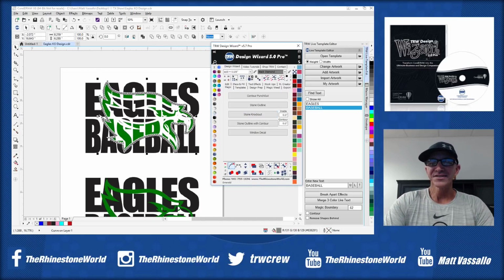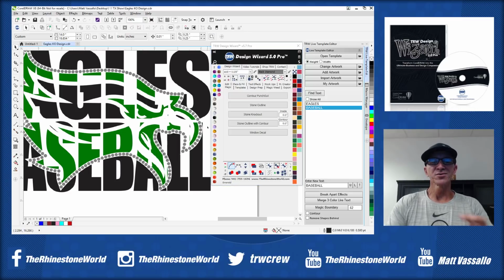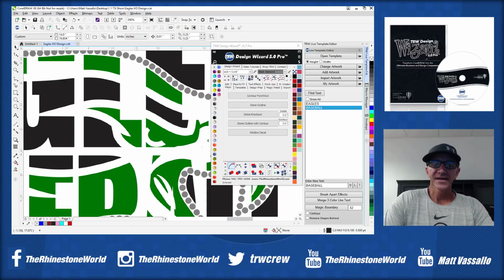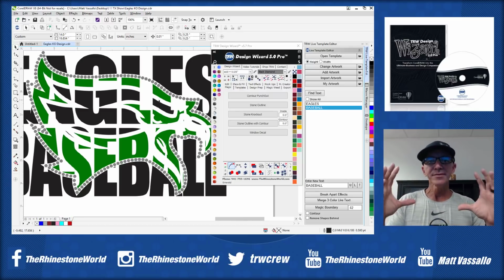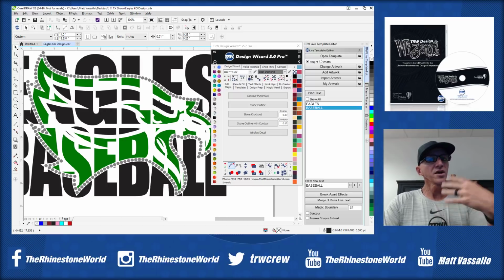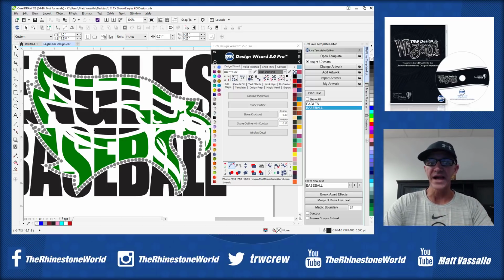And check this out. It does a knockout. It adds my stones. It does everything in one click. That's insane, right? You guys know that. It's pretty awesome. But what I didn't really like about it is it does a 0.17 to the inside as well. So you don't get as much detail in your image that you're adding into it. We wanted to give you full control of that.